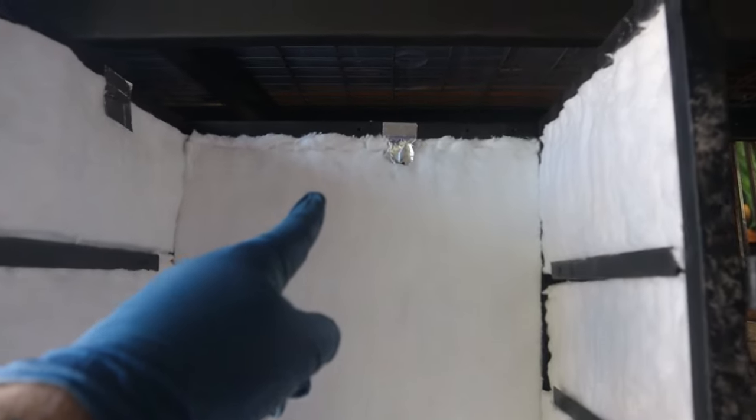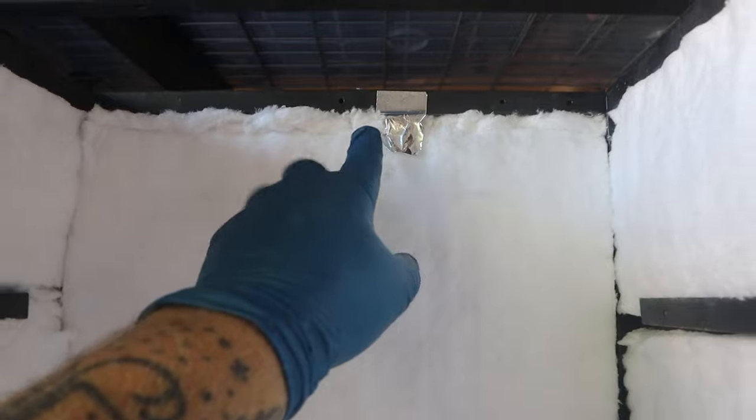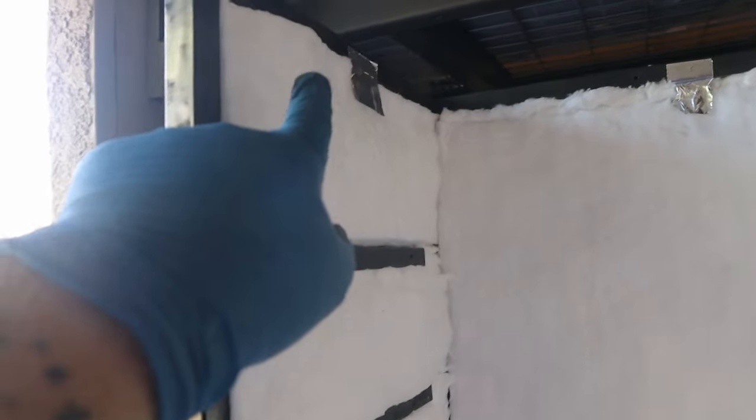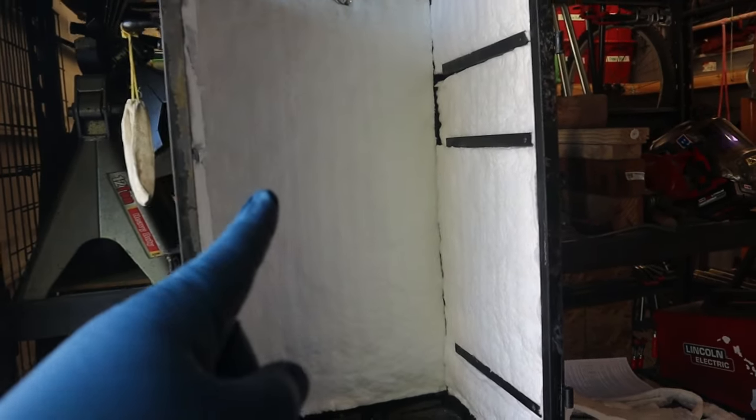Now, I did use a couple pieces of this aluminized tape. It's meant for duct work and stuff like that. I just used a couple small pieces just to hold this up in place. But now I'm ready to go ahead and insert the inside.